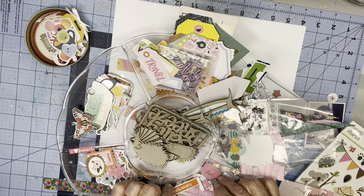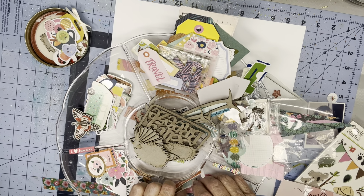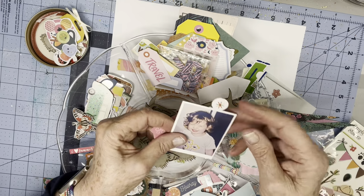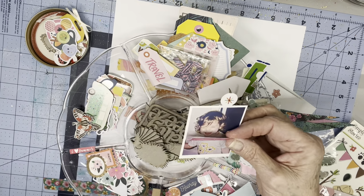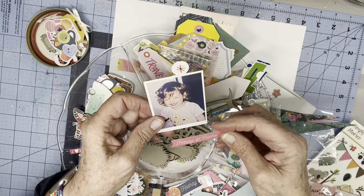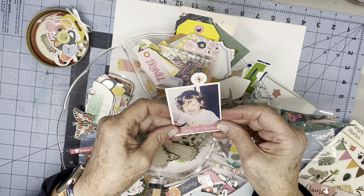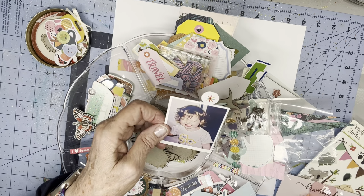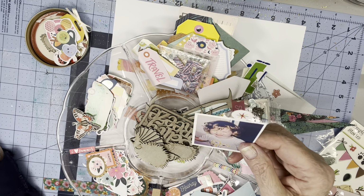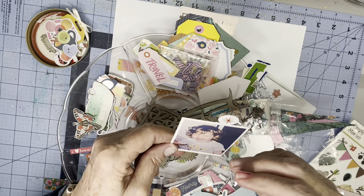And what are these? These are word sentiments. Let's see. The photo is one. Katie is in Kentucky visiting her mom, and her mom found some photos. I'm going to scrap this one today, and I have two more that I'll scrap later. I thought this little tag right here that says happy at home, she's just so cute. This was right around the time Barrett was born, so she was 2, and it was 2004. And she was just the cutest little thing.